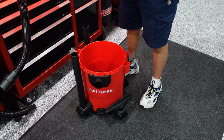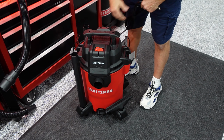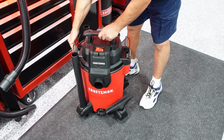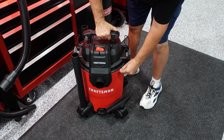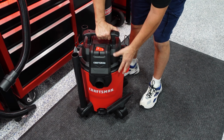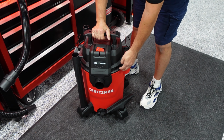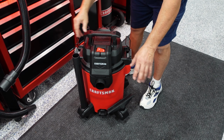All right, so let's go ahead and install it. I like the locking tabs, and there's no play whatsoever between the bucket and the top half. My Rigid constantly lets out all the dust to the side. When you pick it up, the dust just goes everywhere.